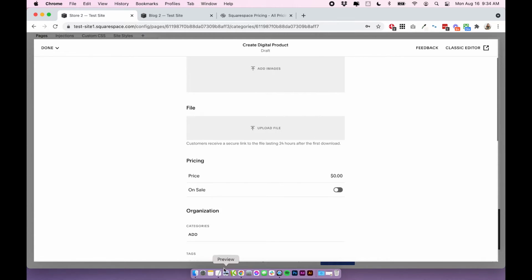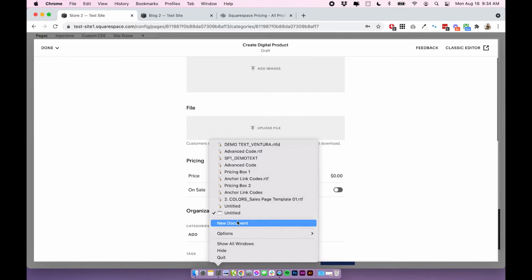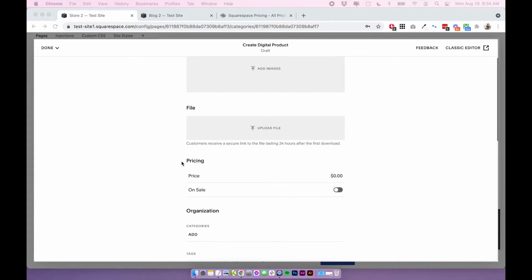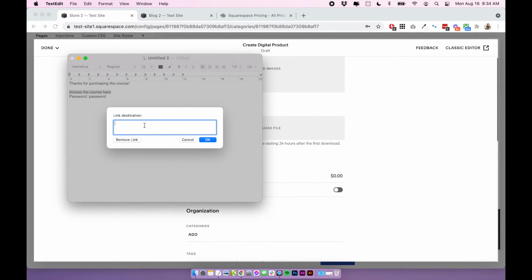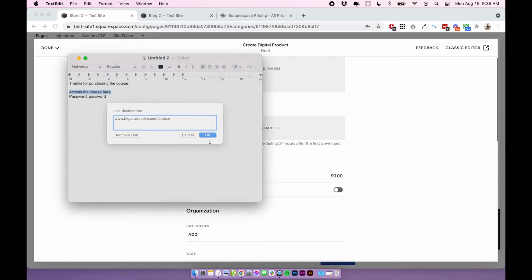So you could do something really easy like create just a basic document like this and say something like, thanks for purchasing the course, access the course here, password, and then you could link away to whatever your course link was.